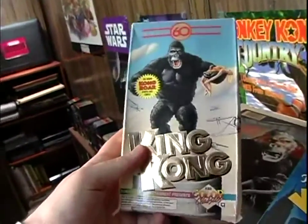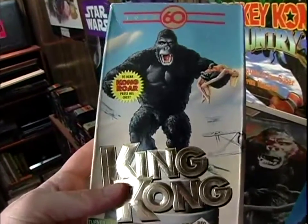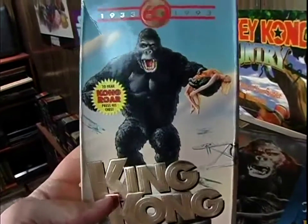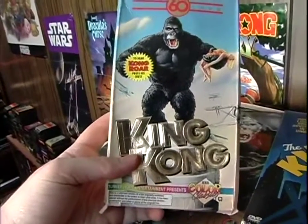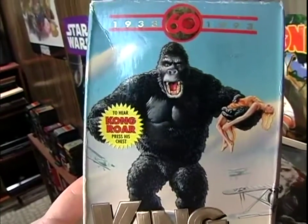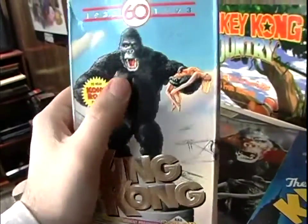But I showed a lot of my friends the movie, which they weren't really interested in, but I was trying to force them to watch King Kong. And I wanted them to see it the way it was originally made, so I turned the color down on the TV, so it was in black and white. And halfway through the movie, they realized what was going on, and they turned the color up, and they were like, "Hey, why didn't you tell us this was in color? We're watching in black and white." I mean, some people hate black and white movies.